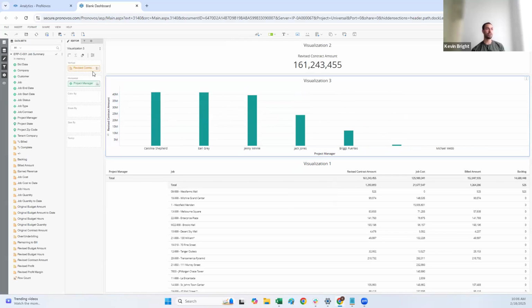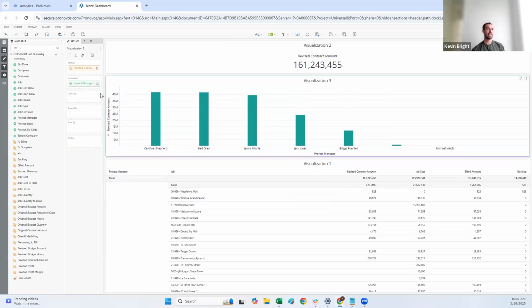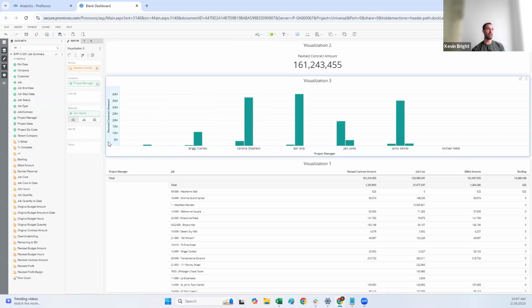A couple other things you can do here: on the left, you'll see when we were looking at just the table view, I only had basic ones, my rows and my columns and metrics. Here I have a lot more options. So I can see, okay, right now my vertical axis is my contract amount. My horizontal axis is my project manager. Let's say I actually want to look at it by job status too. How many active or closed projects does each of these project managers have? I can drag this here and put it in the break by. And what you'll see is now I can look at what are the closed jobs they each have, and what are the active?